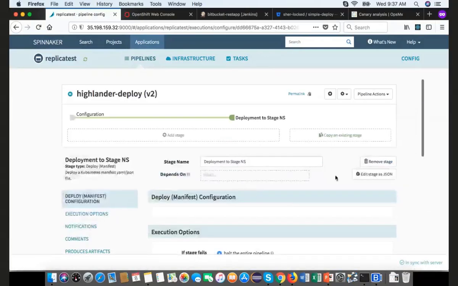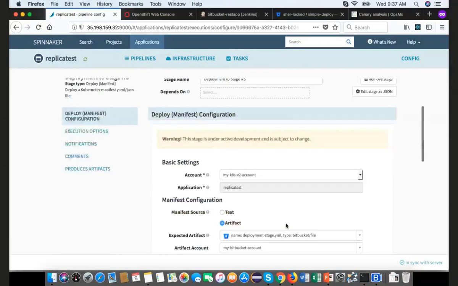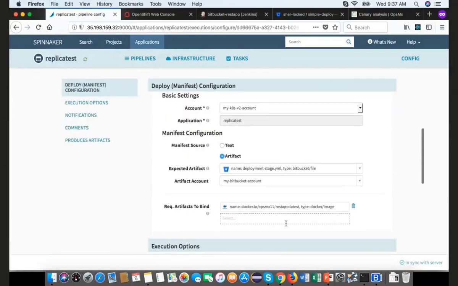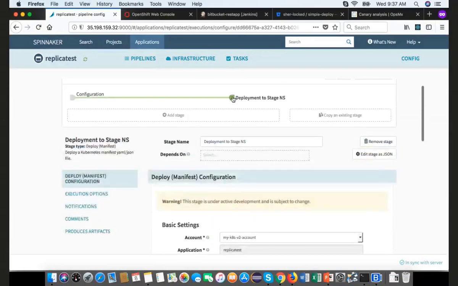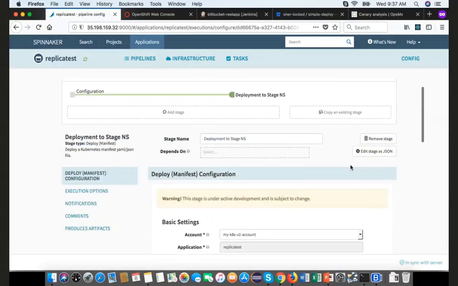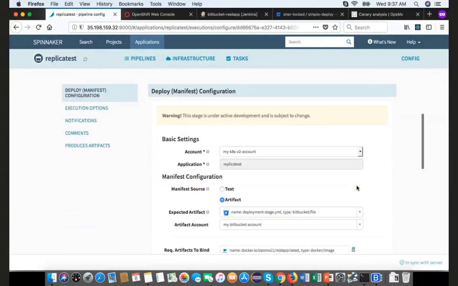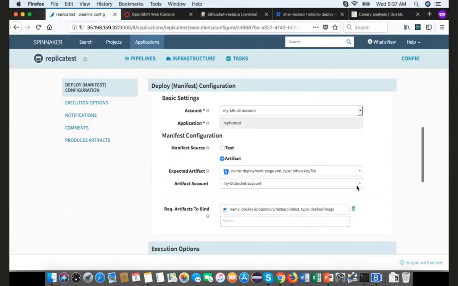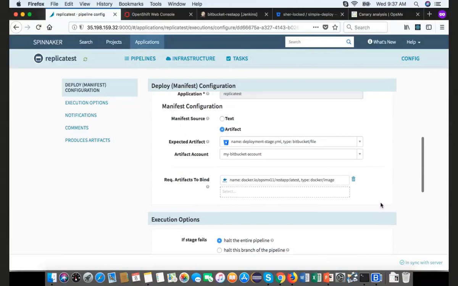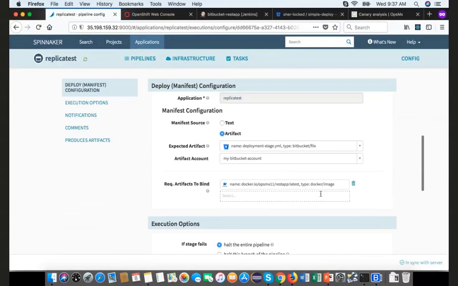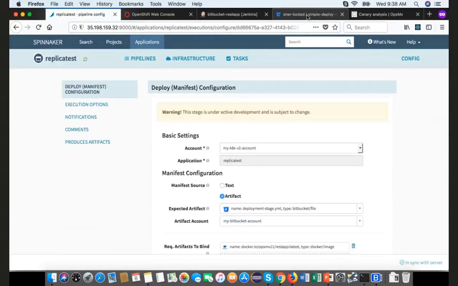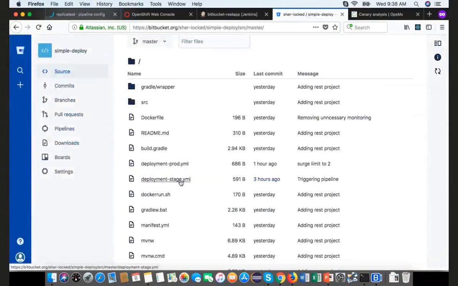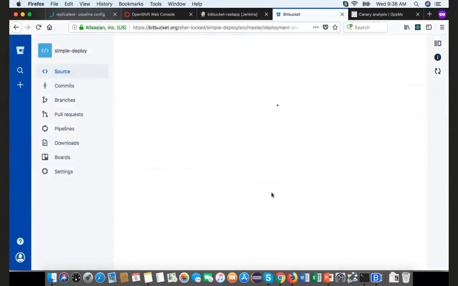You see the pipeline itself, it's taking an artifact that is built by Jenkins and then deploying it to this account, the K2V8 account. So what it's doing is taking the manifest file that's in here in the staging environment.